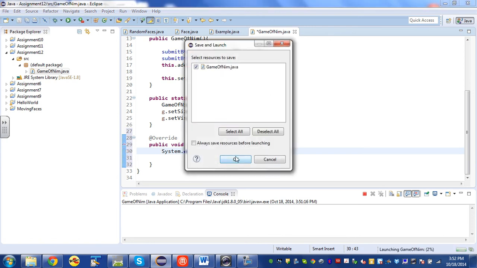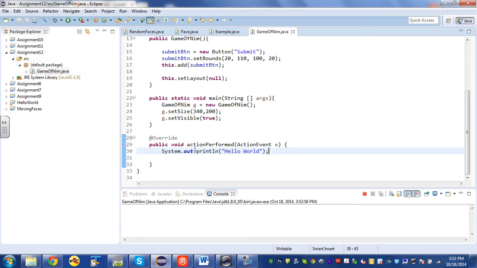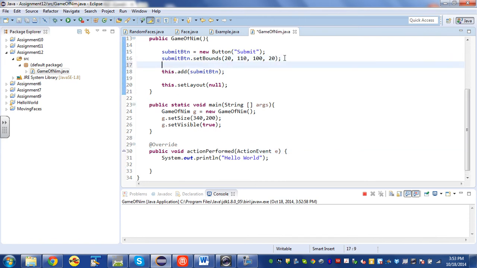And just because we've got an action listener doesn't mean that we're actually listening for any actions. Nothing happens. So now I've got to make sure that this actionPerformed method is going to get called when the button is clicked. So we've got to add an action listener to the button.